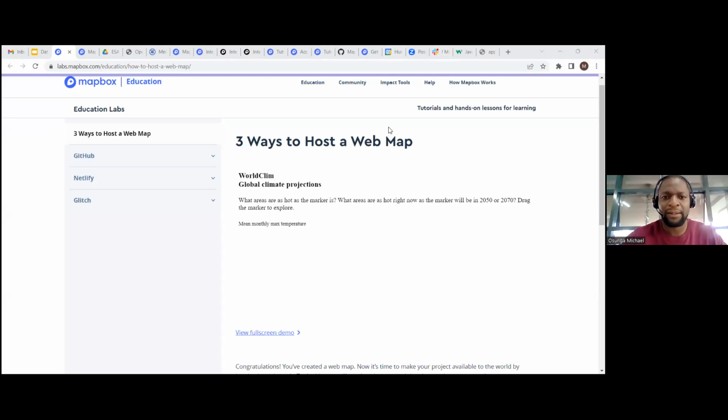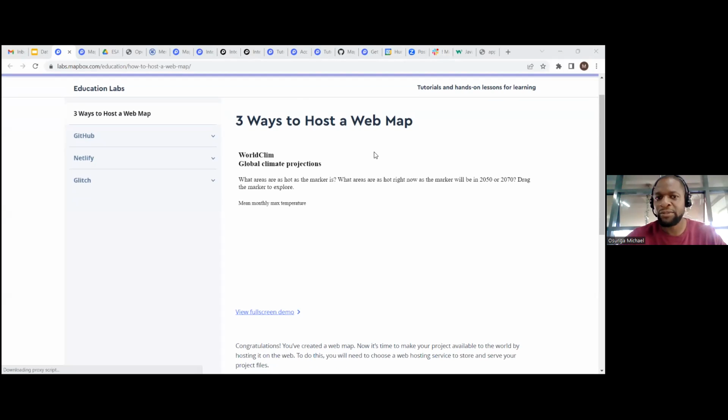Let me just share my screen quickly and showcase the quickest way you can host your Mapbox application. Can you see my screen? Yes.